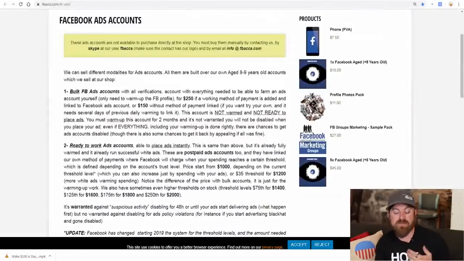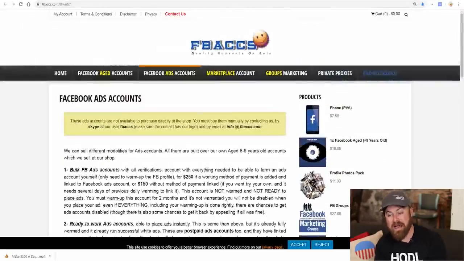Now, there's a lot of scams in this space, and because these people are rule circumventers or rule breakers, you can't necessarily trust any of the companies in this space, and it's very easy to get scammed. If you were to ever try to do this, it's very easy to get scammed.